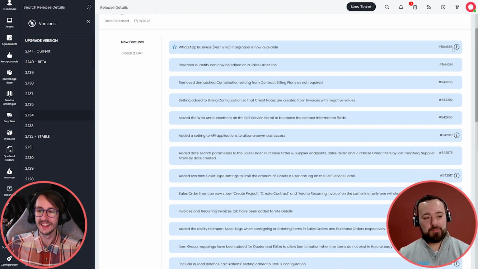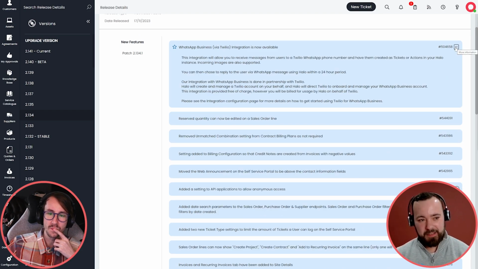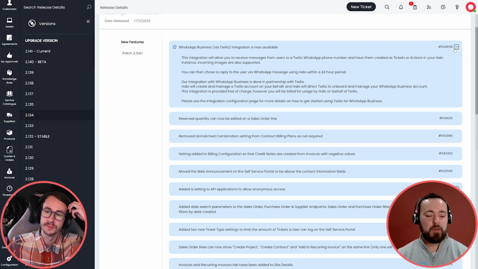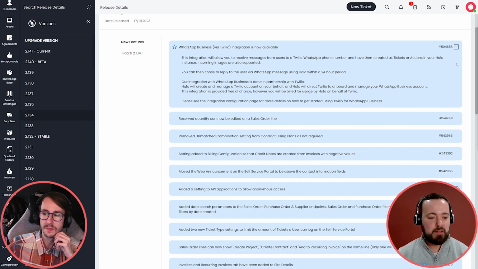I think it's worth mentioning as well that I think that feature was initially developed for the CRM side. So touching on that previous point, this is a CRM enhancement. If you're using Twilio, if you're using WhatsApp Business, then great. Again, I don't think that is one of the more relevant features for HaloPSA. It's there.